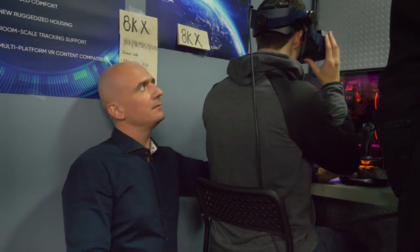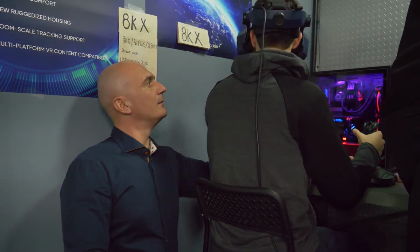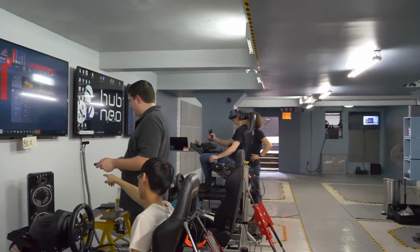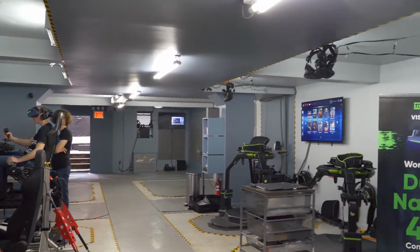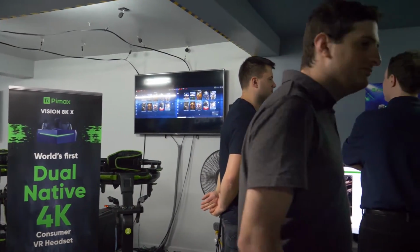It fits similar to the Vive I have at home, I think. It's really snug and it's not moving around on my head, and I have a tiny head, and it's definitely not too heavy. Yeah, so it's not front heavy or anything like that? No.